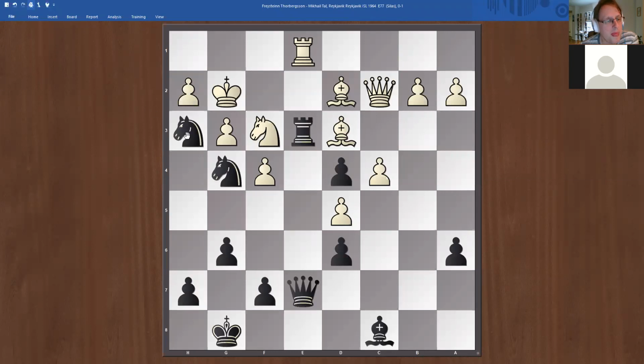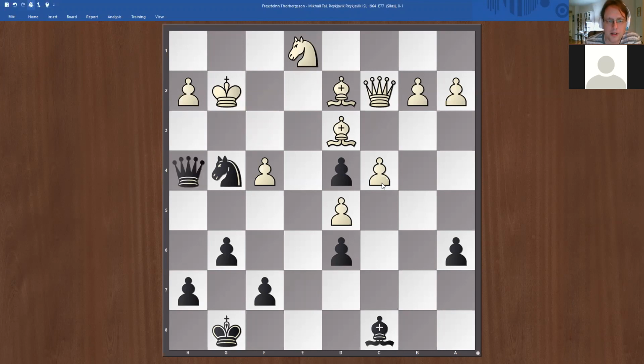So we have here knight takes f4, g takes f4. Rook takes e1. And now bishop takes e1 is not possible because of knight e3. And we have to take with a knight. And then what's the point? Yeah, queen h4.